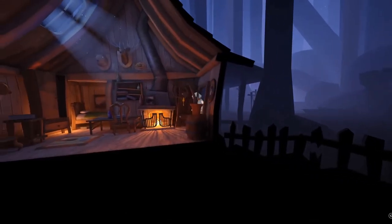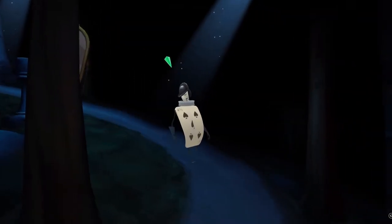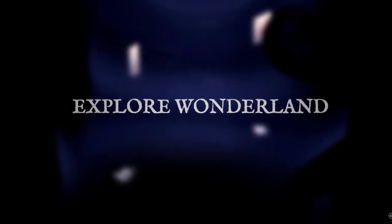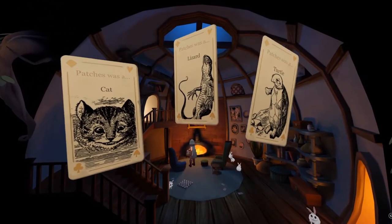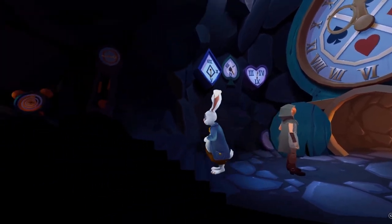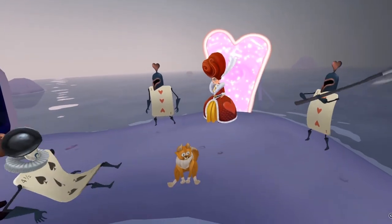If horror is really not your thing, we can suggest some light, fun adventure experiences with clue-solving. Down the Rabbit Hole is one of those really cool experiences — a VR adventure that takes place in Wonderland prior to Alice's arrival. You discover a girl searching for her lost pet, Patches, who has wandered into Wonderland, and you control her fate by plotting her journey through an immersive diorama that wraps around you. The game promises quite a number of hours, the graphics are really nice and neat, and the music and sound effects are top notch.